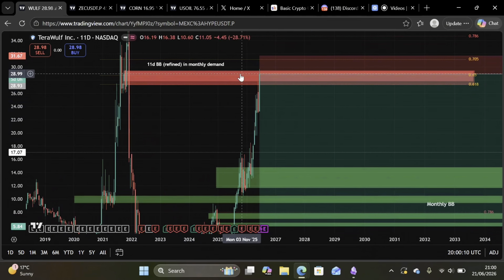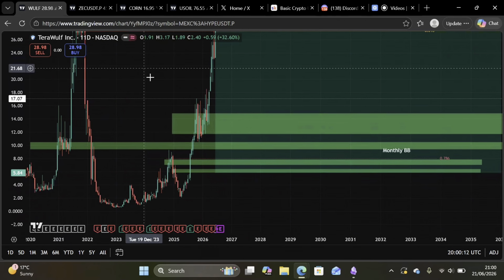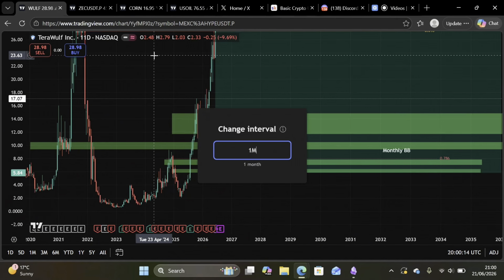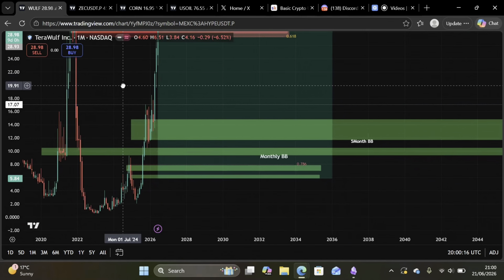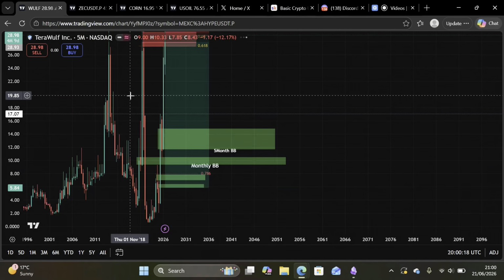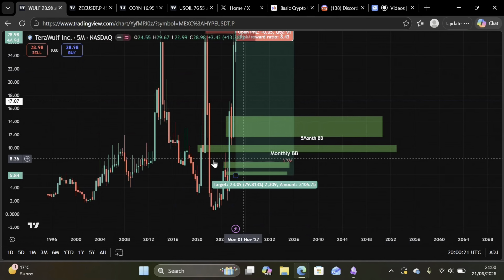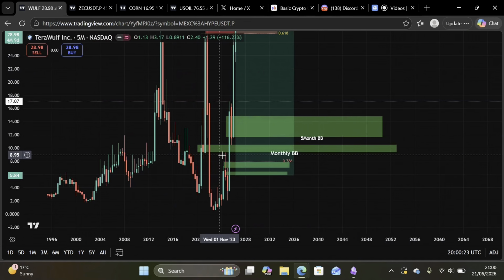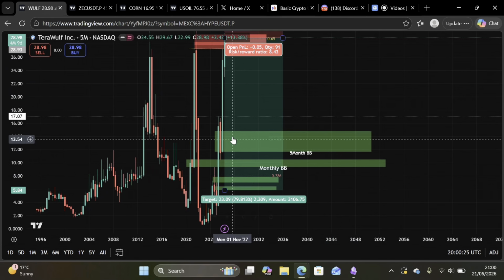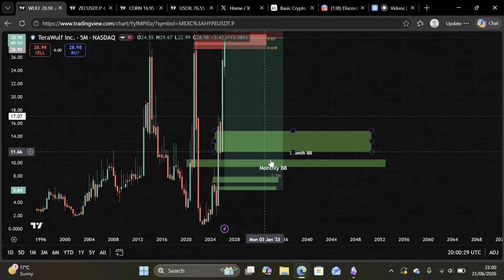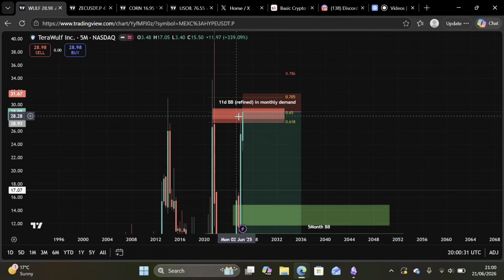So with this, we've ran into this, absorbed these orders, and then we've left a monthly hidden order block behind down here. Actually a 5-month hidden order block behind down here. So we have a 5-month hidden order block right here behind 2 fair value gaps. Just multiple hidden order blocks on the monthly as well. We have multiple high time frame hidden order block levels down here from this level right here.